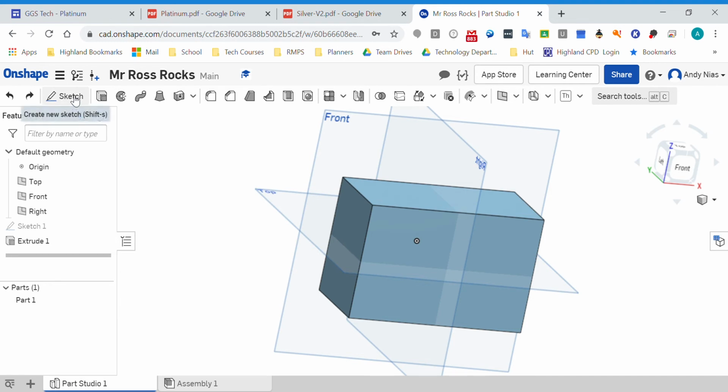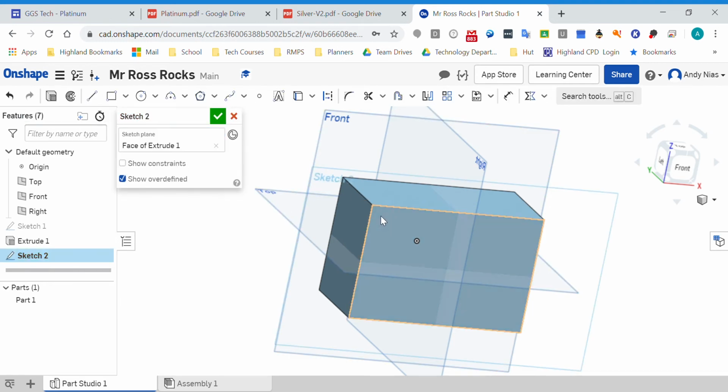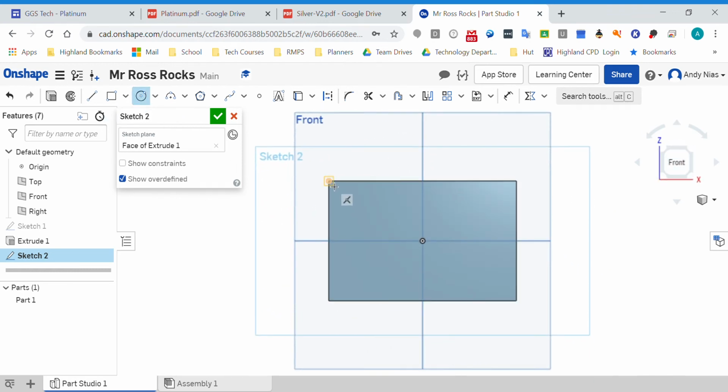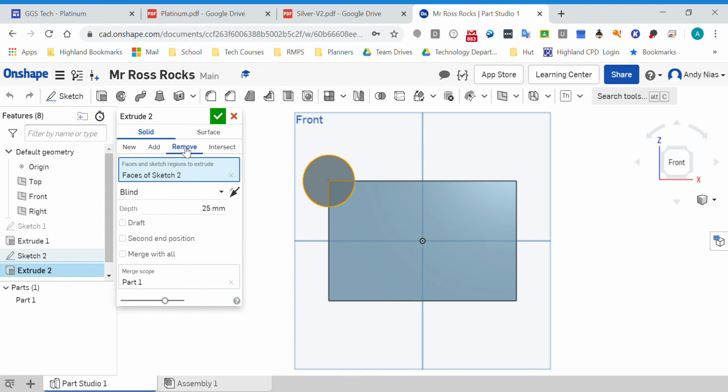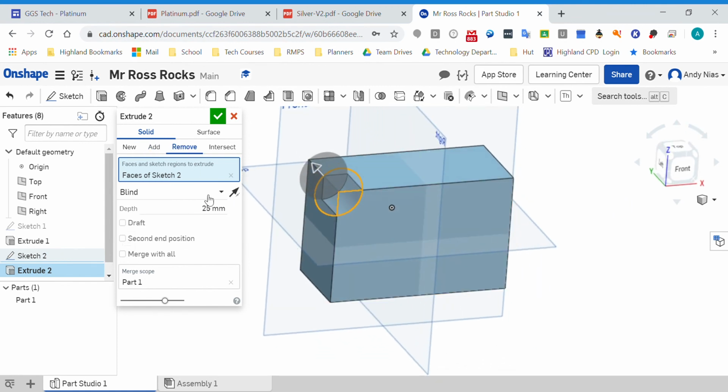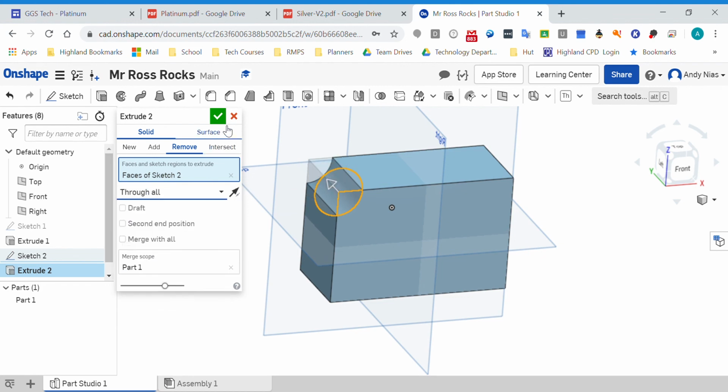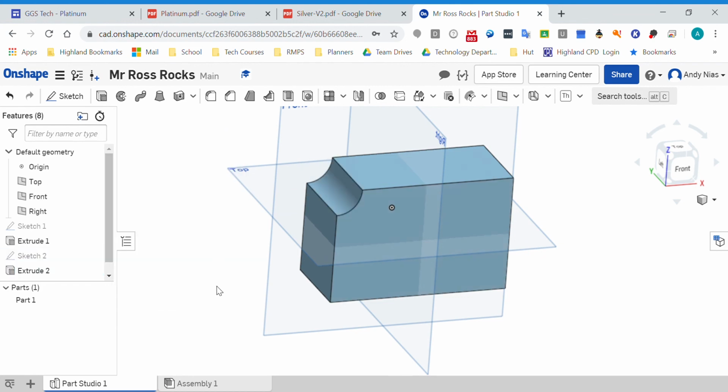Well, if you think about it, the shape we're looking for is part of a circle. So I draw a sketch on my surface here, and I get a circle. I'm going to line it up with a corner. Now, if I was to cut that part there out, then that would give me the shape I'm after. So if I now go for an extrude, it's the extrude subtract, and it is going to go all the way through. And that's going to give me the shape I need.